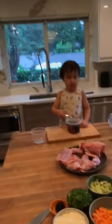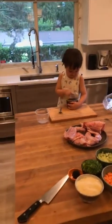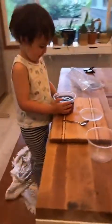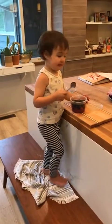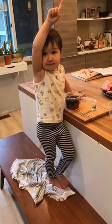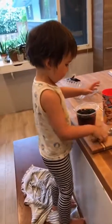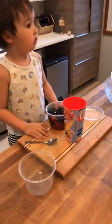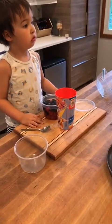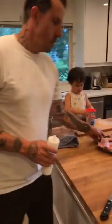Our water for pasta. Do you want a cup to drink your cocktail out of? You want to spoon your cocktail into a cup? We gotta check on Gus. Gabe's gonna go check on him. Make sure he's okay. Do you want a wine glass? You want what? Your Paw Patrol cup. Okay. Do you need something like a scooper? Oh, Gus is gonna pass out. No, he's fine. He's okay? He's just gonna relax. He gotta lay down. We needed time to let this Dutch oven heat up, anyways. Here, Freddie, I'll give you a little scooper.